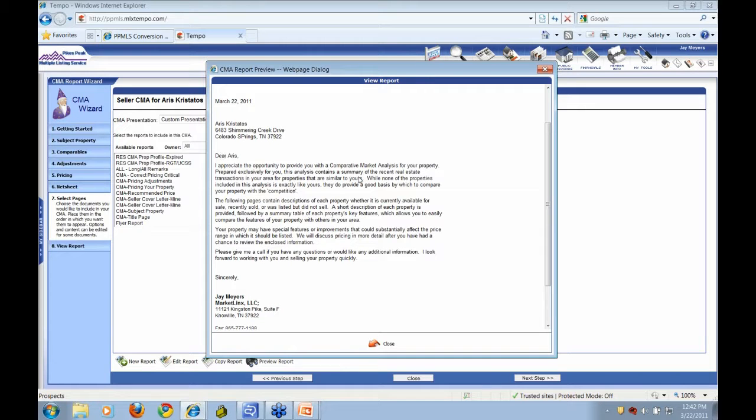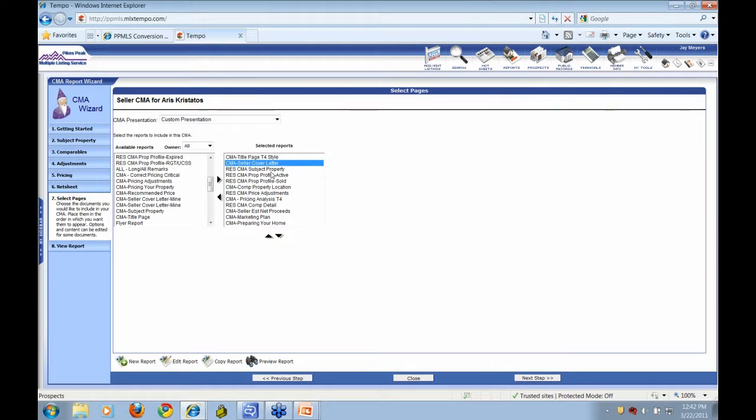This information here is just a basic boilerplate, or generic type of cover letter, that we include to save you some time. And it does a really good job of actually telling you what a CMA is. So again, the first couple of times, you're probably going to go through here and take a look at these reports to see if they really are applicable for the CMA.